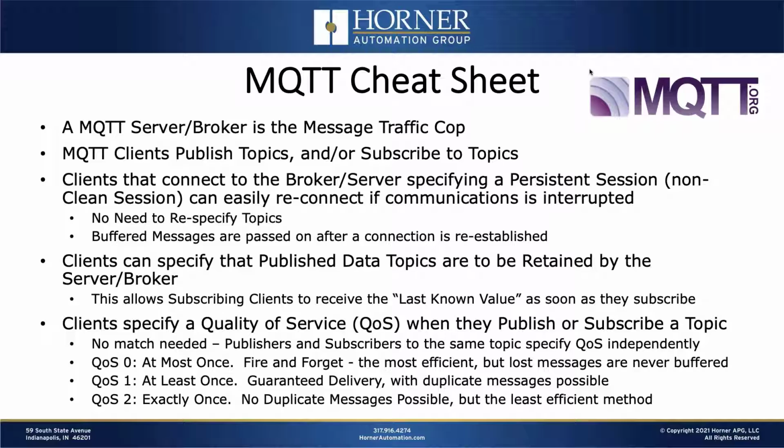Clients, when they connect to the broker, if they specify a persistent session, which they really should, it makes it really easy to reconnect if communications are interrupted. They won't need to re-specify the topics that they're publishing and subscribing to when they reconnect. And if there are any quality of service 1 or quality of service 2 messages that were buffered, those will be passed on after the connection is reestablished. When clients publish data, they can specify that that data is to be retained by the server/broker. And that means that any new subscribers are immediately going to get their last known value as soon as they subscribe. They don't have to wait for the next change of state or the next broadcast.